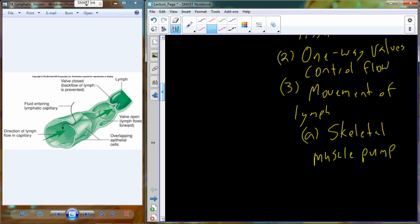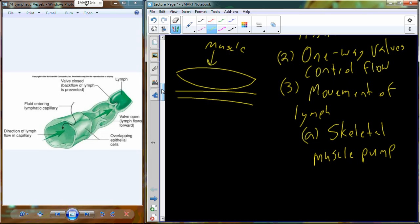You'll remember that skeletal muscles have something called muscle tone — muscles are basically always under a continuous form of contraction, keeping the sarcomeres at optimal length. As skeletal muscle goes through those contractions, lymphatics are laid right alongside the muscles. As that muscle squeezes and maintains tone, it pushes on those lymphatic vessels, giving an overall impetus to move the lymph in the direction of the heart.